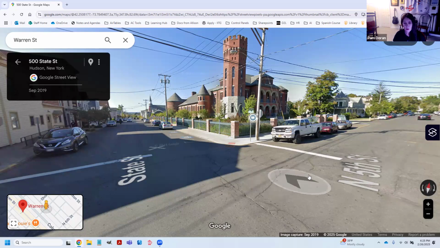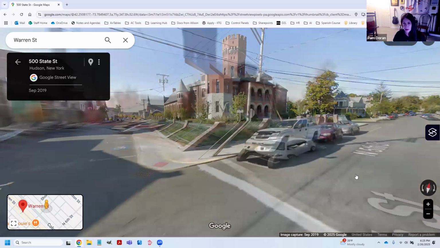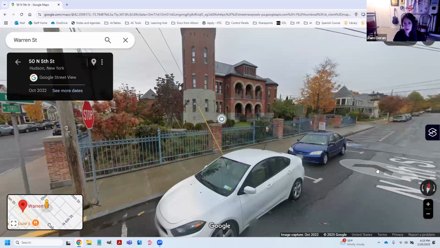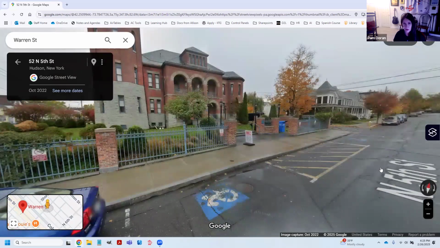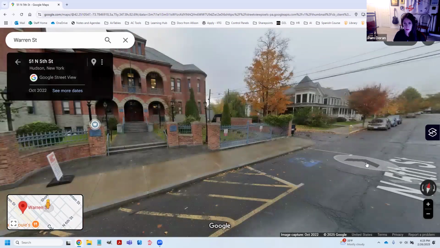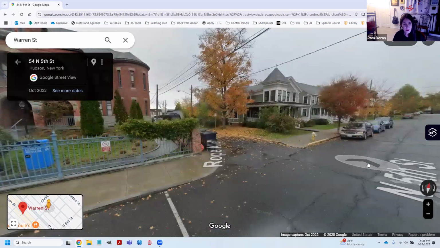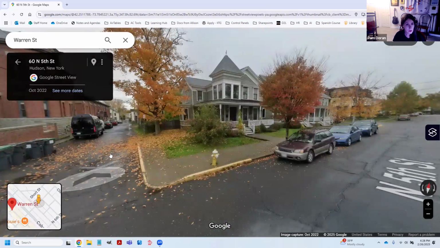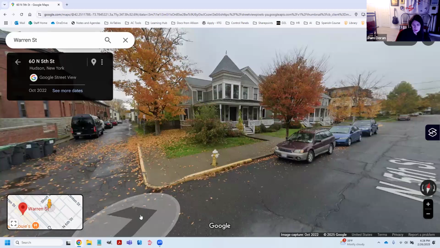And if you see where I move my mouse, there's a little arrow on the ground. When the arrow's pointing this way, if I click on it, it's going to walk me around. So I can say, all right, I didn't see parking there, but maybe there's parking towards the back. And I can keep clicking the mouse to see, oh, there's the book drop. That's helpful. And is that a parking lot? Nope, more side street parking.